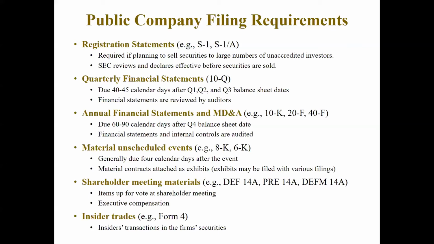Shareholder meeting materials. So every year, public companies are required to have shareholder meetings where shareholders can vote on things such as executive compensation or mergers or environmental matters, or matters that are important to shareholders. They get to vote on it, including the most important of all probably, that they elect board members. So shareholders elect people to serve on the board of the company. And the board is responsible for setting compensation, hiring executives, and making key strategic decisions. So for shareholder meetings, companies inform shareholders what they'll be voting on and other relevant details in a Def 14A.